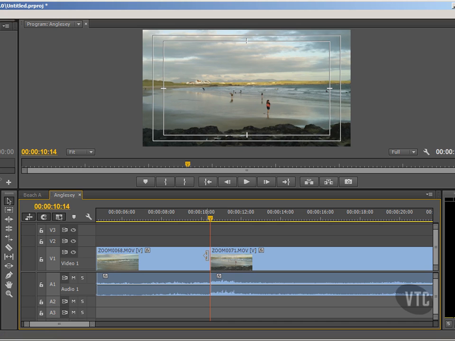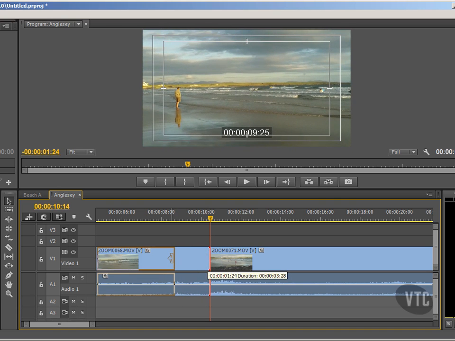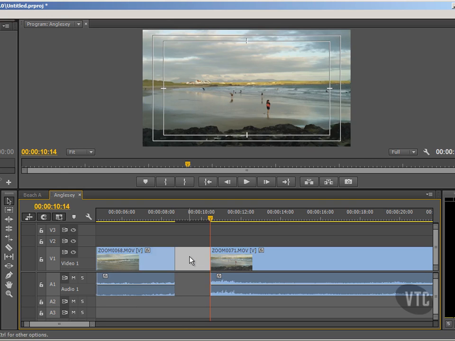Moving my cursor over the end there, you'll be able to see that the trim tool now points to the left. It's a little bit fiddly, admittedly, but you'll soon get the hang of it, rolling your cursor over the division line. As soon as you see the direction of arrow, you'll know which way you can trim. So by left clicking here and then dragging to the left, I'm trimming away the end portion of this first clip. Once more though, we are left with that blank space, so I'll right click and choose Ripple Delete.